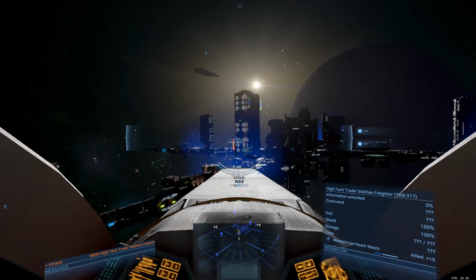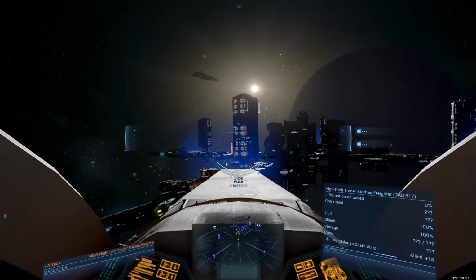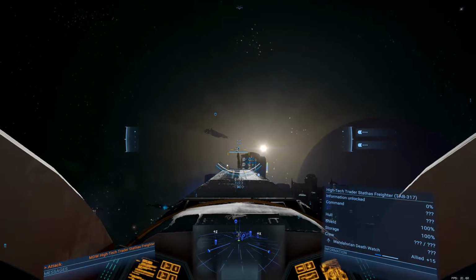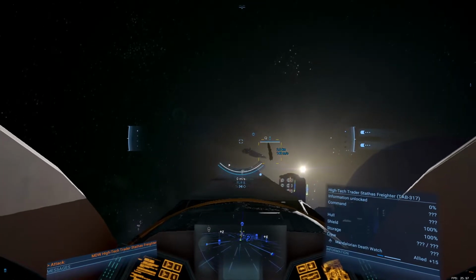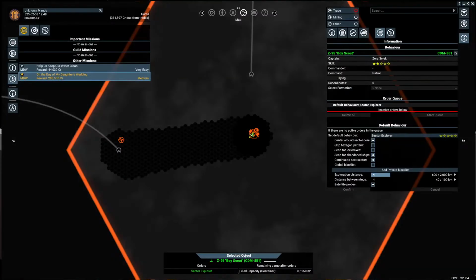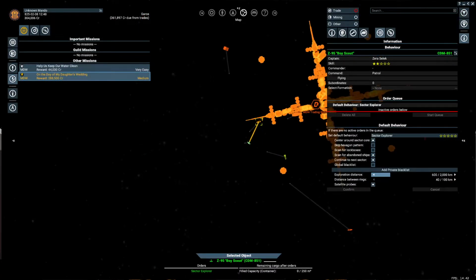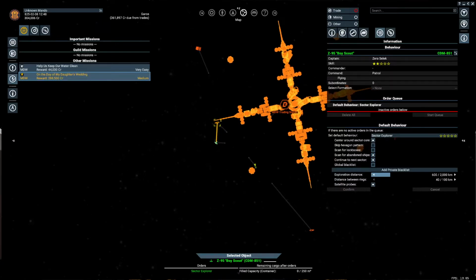I will be able to do that at some point, but for right now we've got a few more minutes in the episode and I've gotta mess this thing up. Try to, anyway. But he is an MDW ship, so I don't want to fight him near this station.